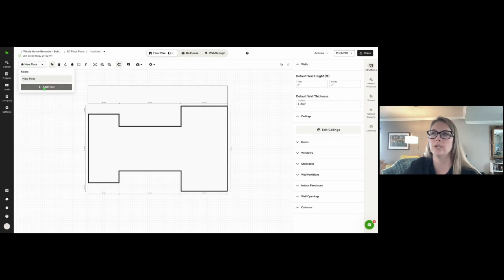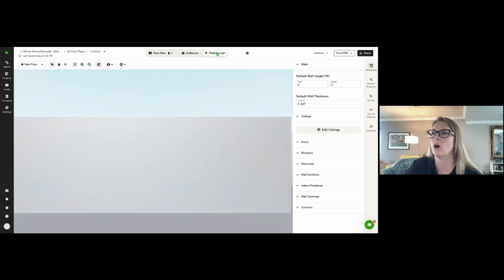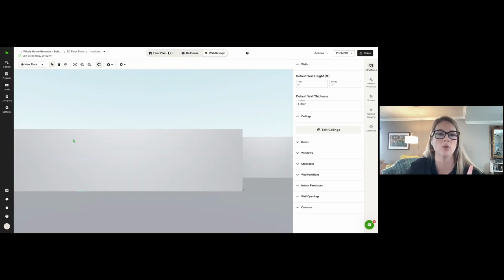We have not had the capability to add floors until recently, which was a big request from our professional community. You're able to add up to 6 floors, and you can view 1 floor at a time. I know we've had this request before to work on being able to view the whole home, for example, in the dollhouse or a walkthrough view. Currently, you would just be viewing 1 level at a time, but you can add multiple levels to one plan.